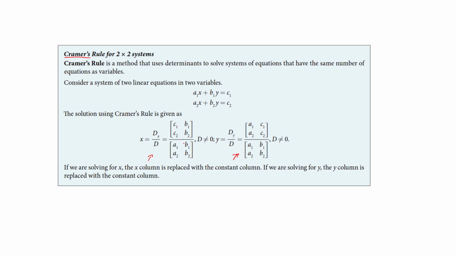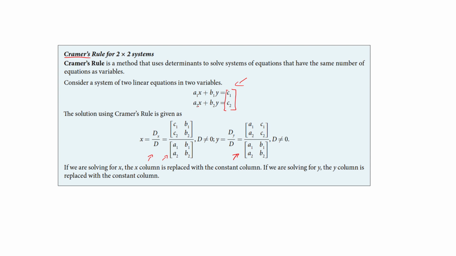But here's how Cramer's rule works. If we saw a matrix, so here down on the bottom here, here's our normal matrix for this system. So we've got A1, A2, B1, B2, and then we're not going to augment it. We're going to leave the solution matrix over here. Well, that's what D is, just simply turning this into a matrix. Now, the top, this D sub x, is going to be that same matrix, but in the x column, which happens to be the first column, we're going to replace those coefficients with the values of the solution matrix. So look what's happening here.